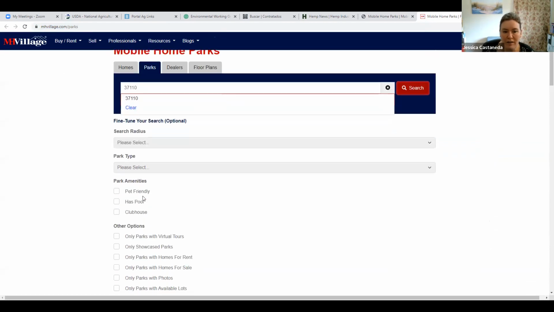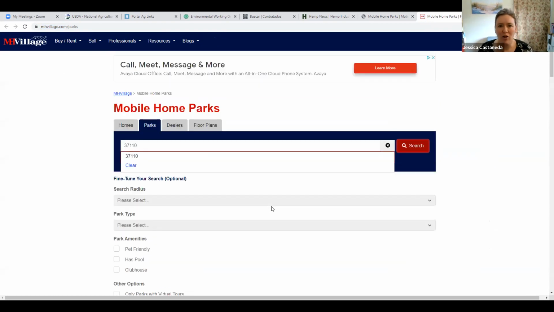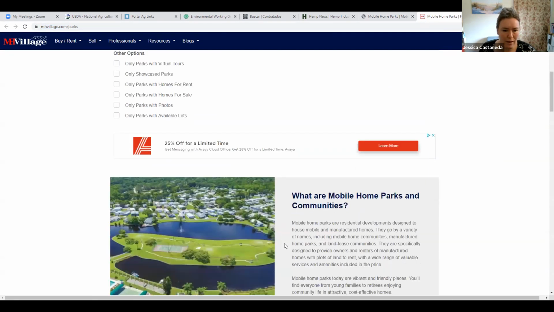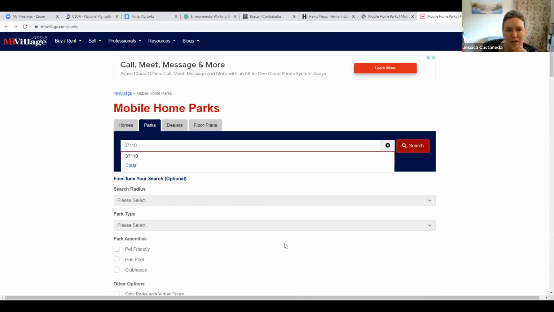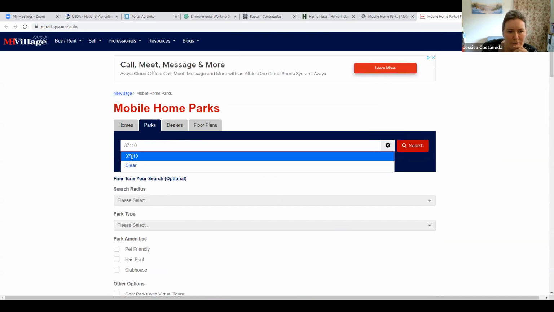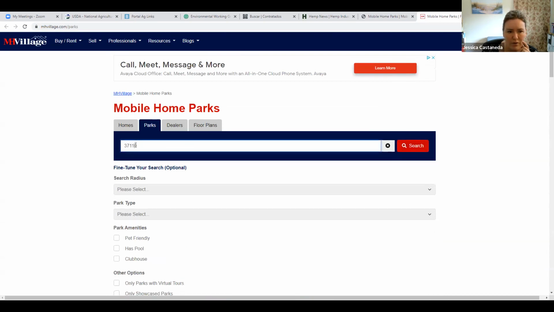And it'll say, do you want to fine tune? Do you want pet friendly? No, I don't want that. I don't want it to have a pool, but it'll go ahead and do a search. My computer's got too much stuff open. And then it will give me information as soon as it actually runs. So you can go ahead and do it in your area and it'll give me the listing. Here we go. Must select from the return list.